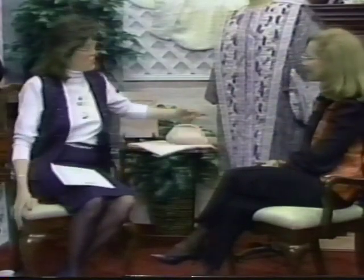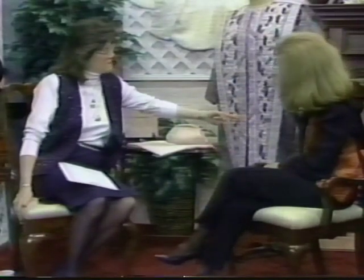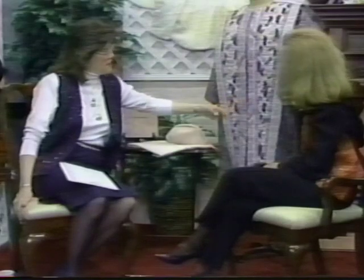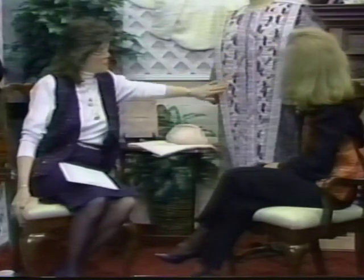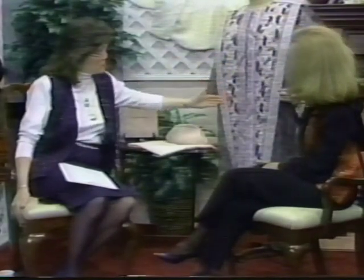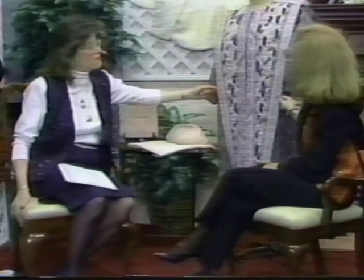Yes. Wonderful. And will some of the techniques that are used on these beautiful garments here be in it? Yes. Now, the crinkling that you see up the front of the coat is the same that we did earlier in the first book. We have some of the couching techniques that you saw today. There's edge stitching of some of the heirloom. One of the techniques that will be in the new book is some of the beading, which you saw how to put together, from Capital Imports, combined with the crinkling and quick piecing. Some of the pintucks that we did are also along the edge of the coat.